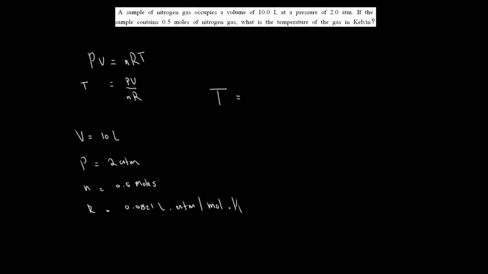So now we know that if we solve this equation when we plug in all our variables, excuse me, I'm not feeling too well today. If we plug in all our values, we should have all our units cancel out, and we should only be left with K, since our temperature is measured in Kelvin. So let's do this one.